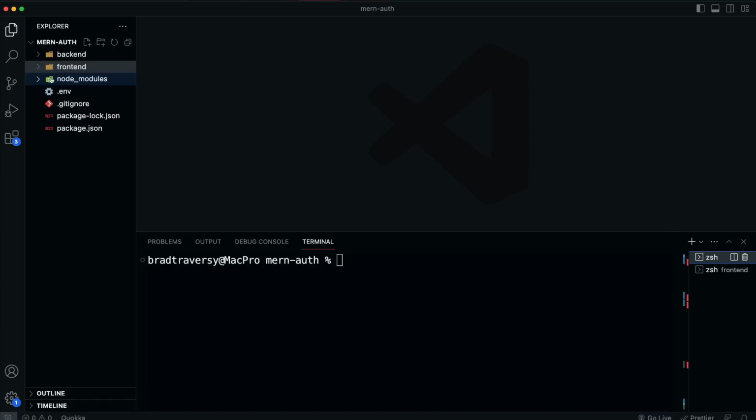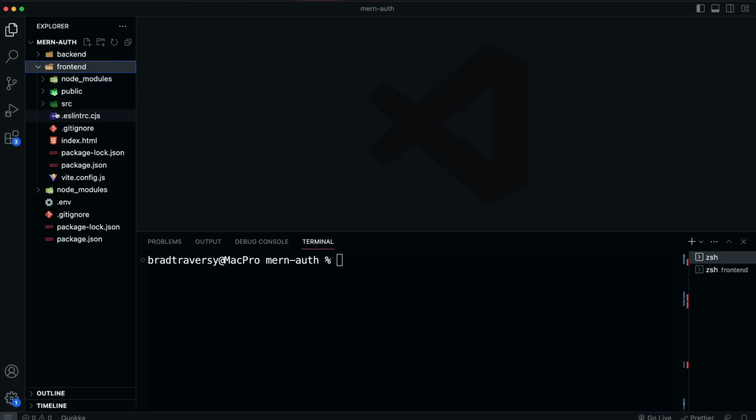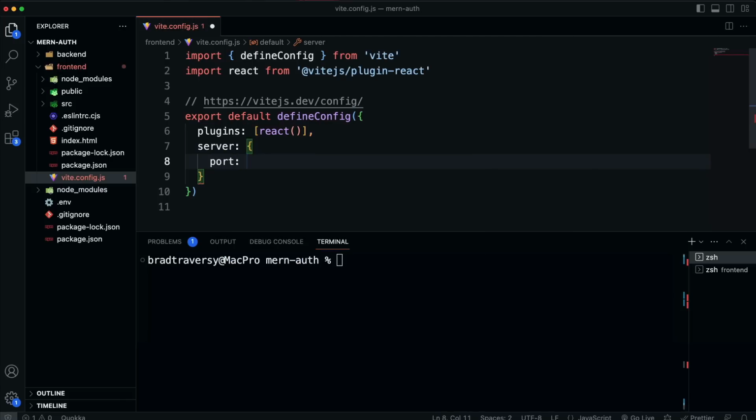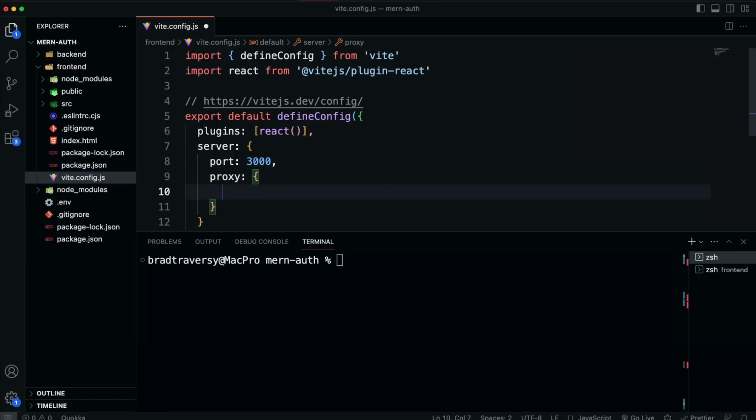Now, as far as Vite goes, I'm going to do a little bit of customization. I'm going to go in the config, and basically we're using the React plugin because we chose to use React, but under the plugins here, we're going to put in a server object. And I'm going to set the port. The default, I believe, is like 5173. I like to set it to 3000. Of course, that's optional. And then we're also going to add a proxy because our API is on a different domain. It's on localhost 5000, where our front-end dev server is on localhost 3000.